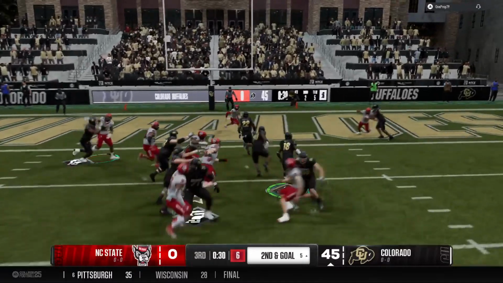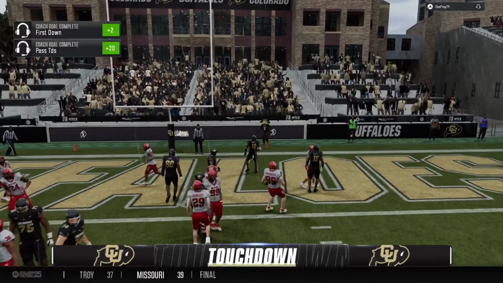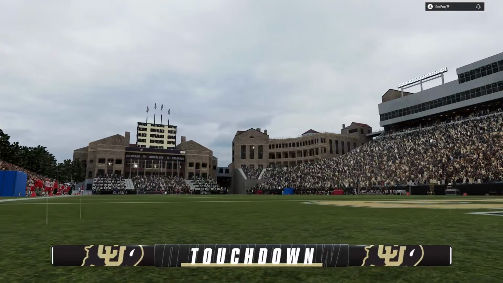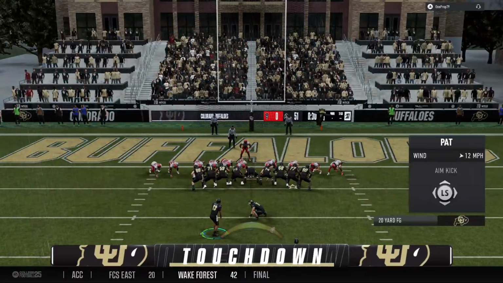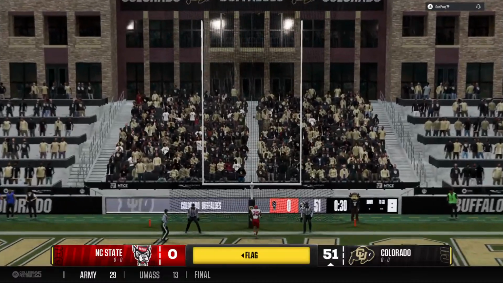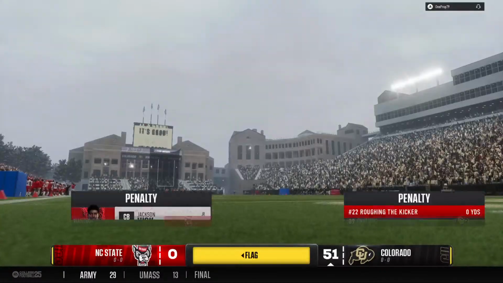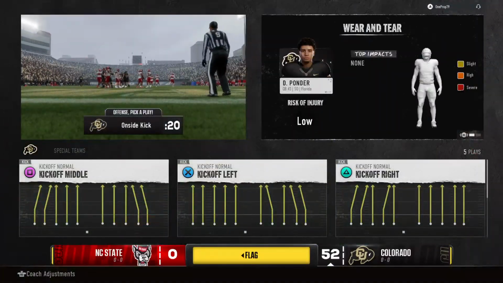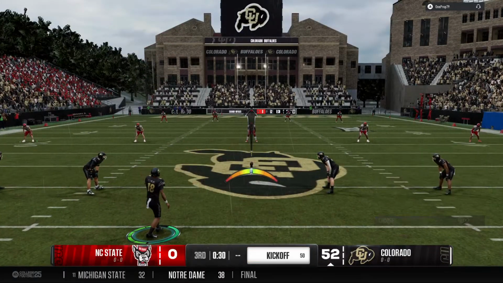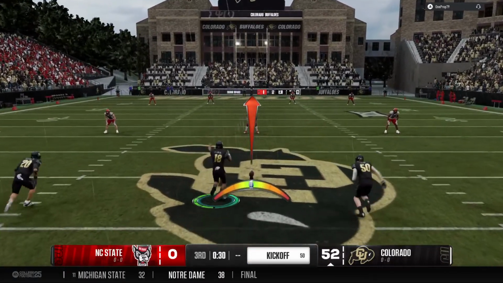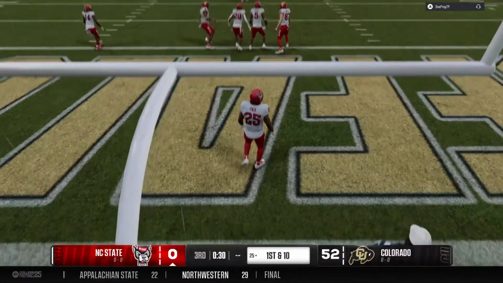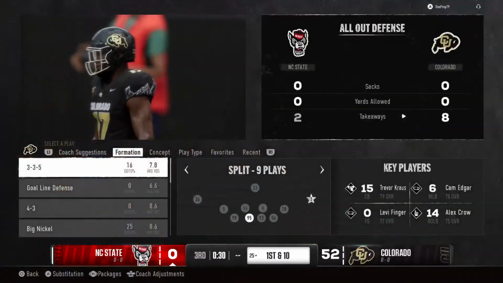With jet sweep pass. Touchdown, Colorado! Ready to try the point after. The kick is good, but the penalty flag indicates we've got a roughing the kicker call coming. The officials offer the deal, and the coach accepts it. They will take the penalty. They're lining up to kick it off, and he ought to be able to knock this one anywhere he wants after that extra 15 yards with the roughing the kicker.